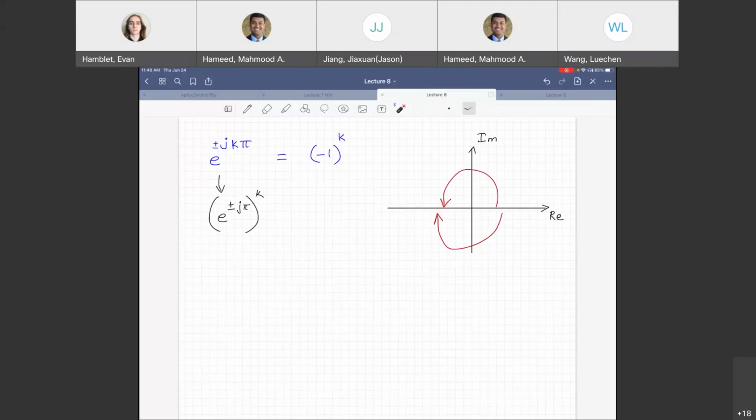Why is that? The amplitude or the magnitude of e to the jx is 1. Everybody agrees that the magnitude of e to the jx is 1? Yeah? Cosine x plus j sine x. Magnitude of a complex number: square root of cosine squared plus sine squared, which is 1. Okay. So that's how we are getting that, because e to the plus or minus j pi is negative 1 and then raised to k will remain as is. What is the value of e to the j pi over 2?